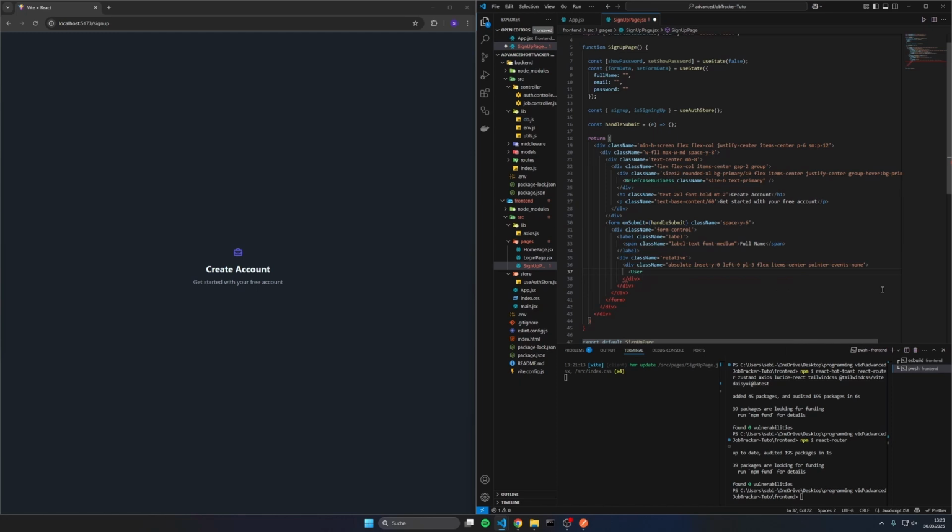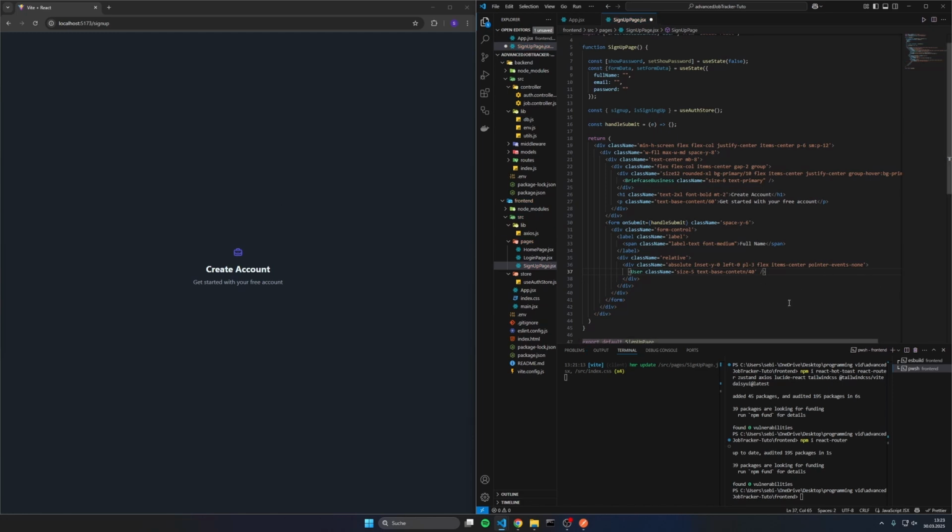It's the user icon. You have to import it. It has a class name, and the class name is size-5 text-base-content divided by 40, and it is self-closing.